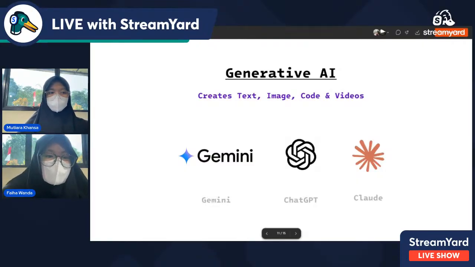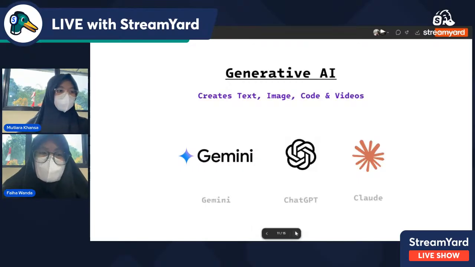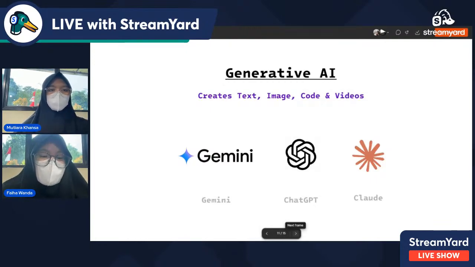And I guess you often hear about these three generative AI, and maybe some of you use them in your daily life, because me too. Generative AI has become one of the fastest growing AI technologies because it allows people not only to analyze information but also to create something completely new. Because of generative AI, they really help us with brainstorming projects or maybe help us with code or design.